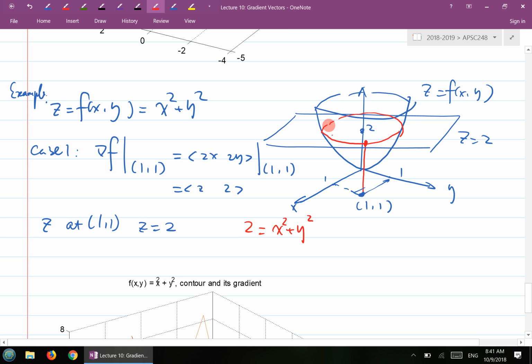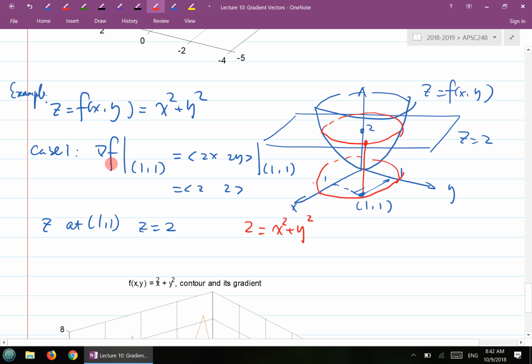So basically this circle has a radius of square root of 2. Now I'm going to drop this circle into the xy plane. That's how we essentially graph the so-called cluster of level curves. If I drop this circle to the xy plane, that circle will pass through this (1, 1). That's the circle in the xy plane, the same circle, just dropped into the xy plane. Sound good? Okay. So now I'm going to sketch this gradient vector.